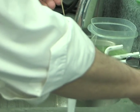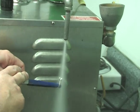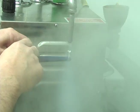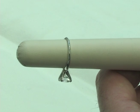Now that the rhodium plating process is complete, our jeweler rinses and steam cleans the ring a final time. It is now ready to present to a happy customer.